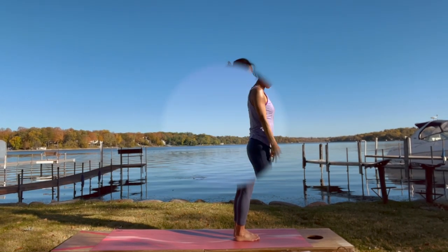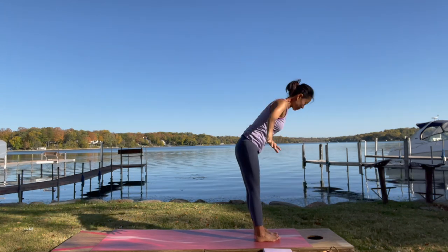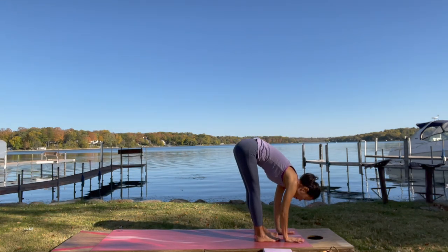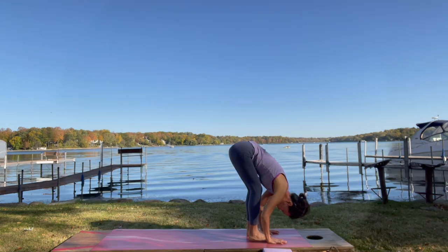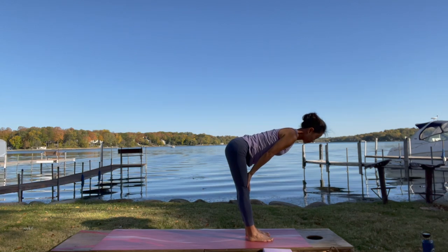Inhale, mountain pose, reach your arms up. Exhale, swan dive forward fold, hinge your hips. Inhale, halfway lift. Exhale, fold.